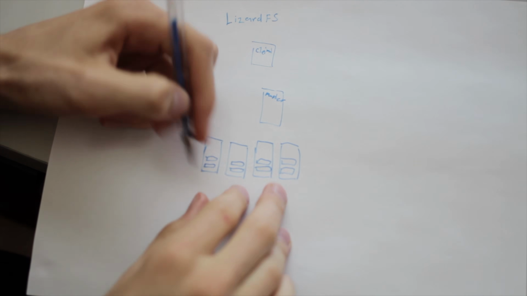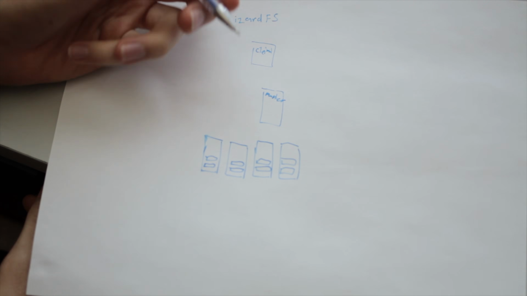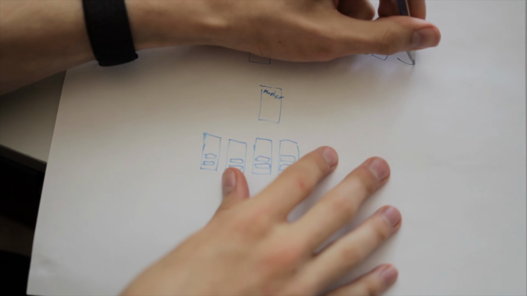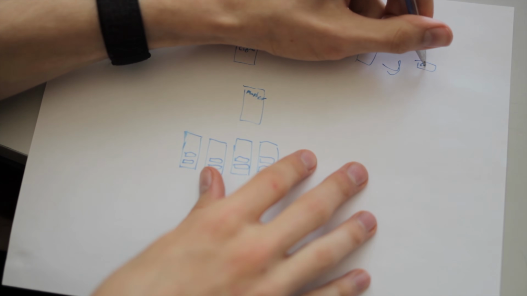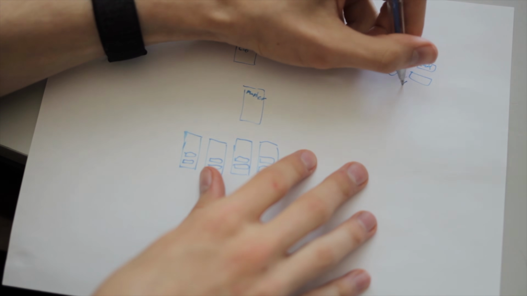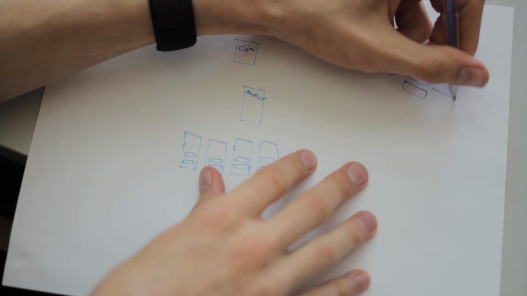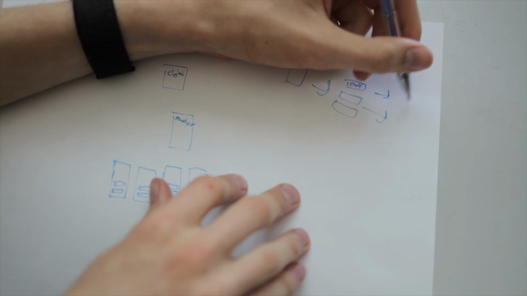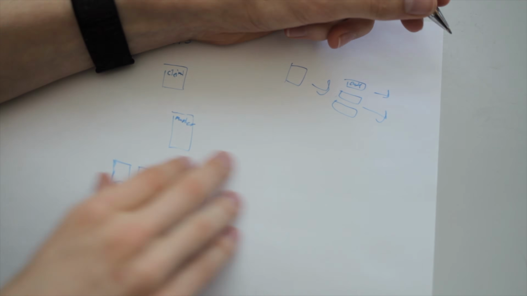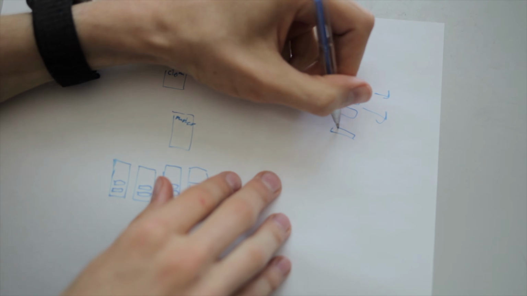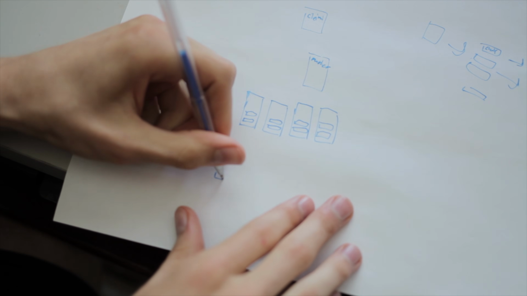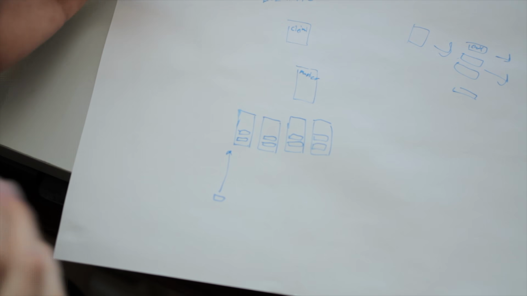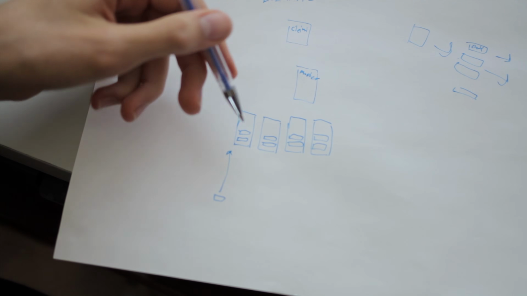The systems that actually hold your data are called chunk servers, because it splits all the data into little chunks. So when you take a file, it splits it into chunks here, and then these chunks get distributed onto all the different systems. And there are different ways of distributing it. Before we get back into it, it can either have one chunk on one system: take your chunk and just put it on whichever system has the most free space. Normally it does this based on free space percentages.